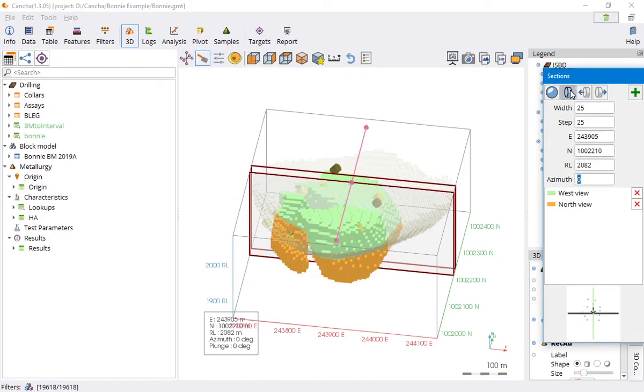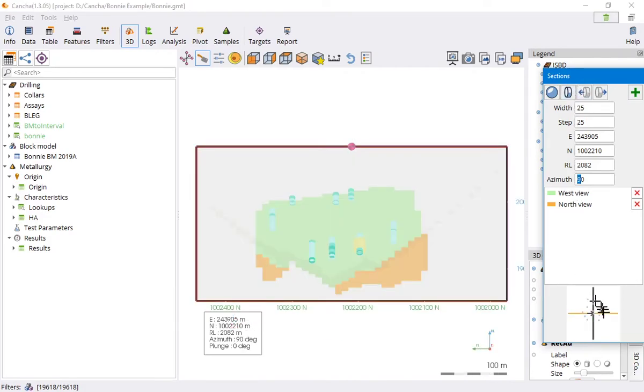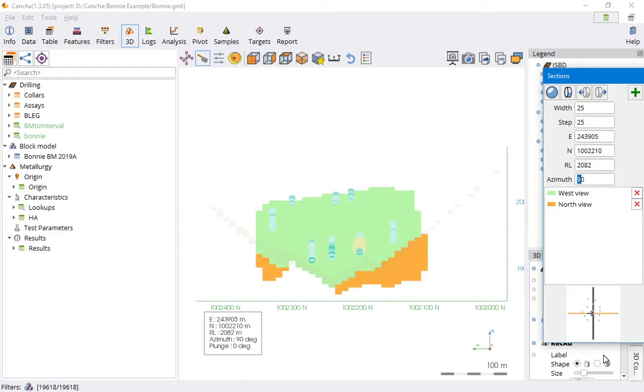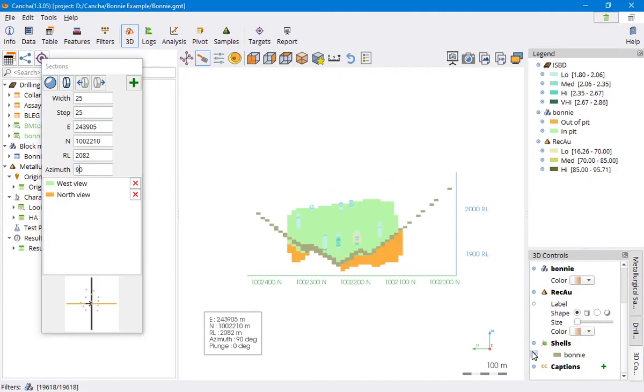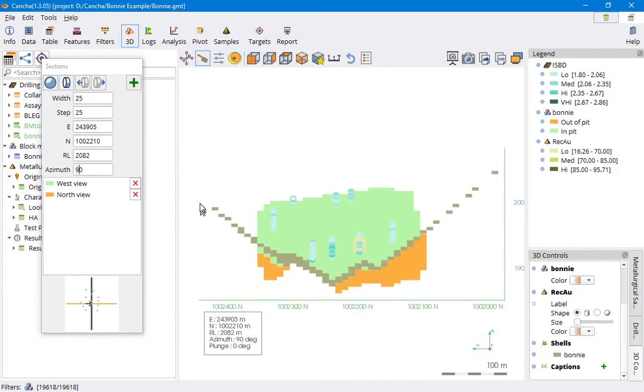Let's just go to the section. What do we call this? The west view. So on the west view, we can see that, bring up the Bonnie pit, and we can see that right where the pit was, that's where the colours have been assigned to the blocks.